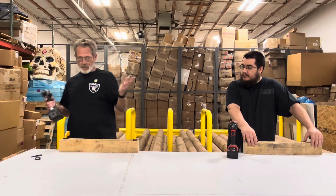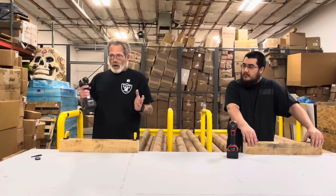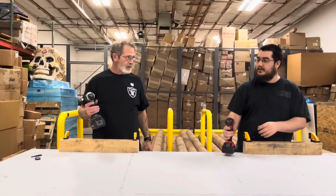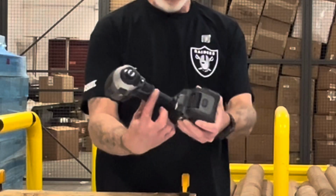Wasn't necessarily going for speed. I'm just kind of going for trying to get a feel for which one's more comfortable to use. What did you think? This one, the handle feels better. That one, the rubber, yeah, right here, it kind of sits on my finger. He's saying the same thing I'm saying.